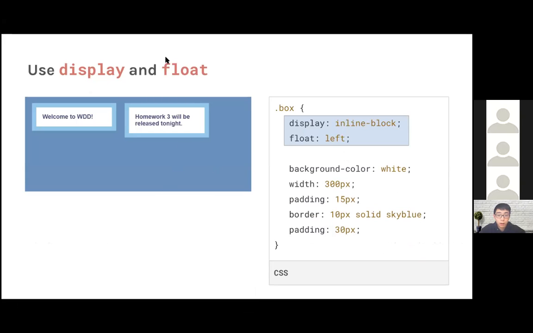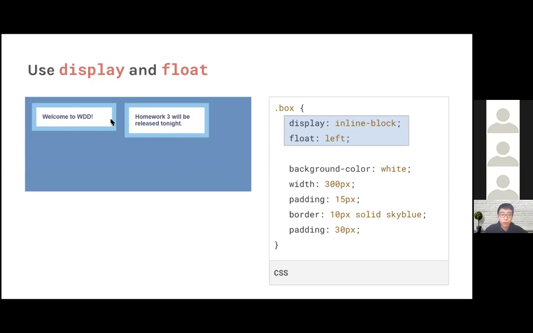So we also have float, which is a little different from display block, inline, and inline block. Float works with both inline block and also, I believe, block. I actually don't remember on that one, but basically what it does is quite literally float all the elements to the side that you specify, whether that be left or right. In this case, we have used inline block on the box element as well as the float left property, which moves both of these elements to the left, shifting them over.